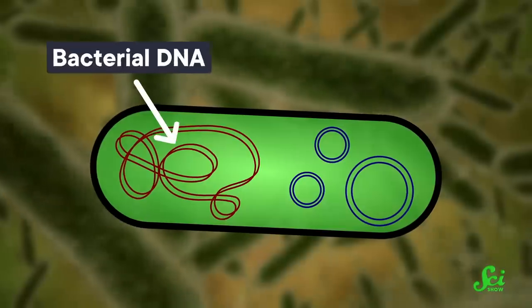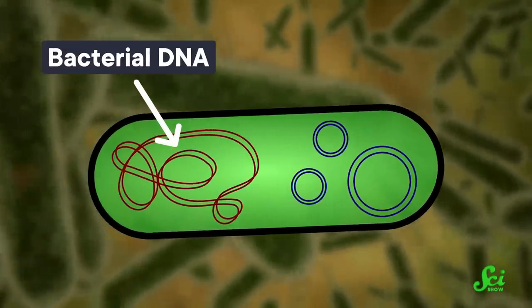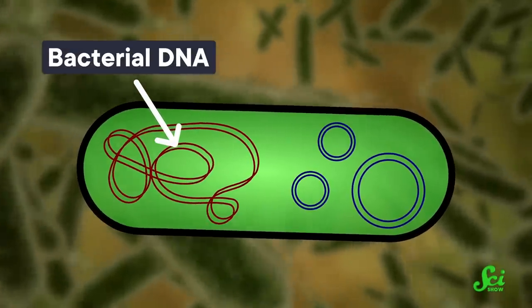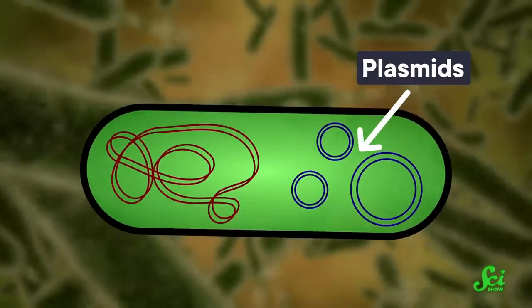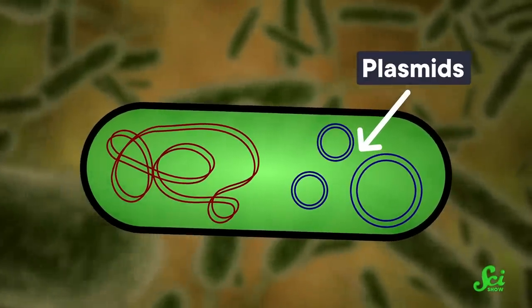But that's not the only way antibiotic resistance spreads. Good genes are a hot commodity in microbial communities, and bacteria are not stingy about sharing them with their neighbors. Most bacterial DNA is stored in large, circular molecules with all the other instructions about how to be bacteria. But antibiotic-resistance genes can also be found in little rings of DNA called plasmids — a prepackaged, ready-to-ship version of DNA.